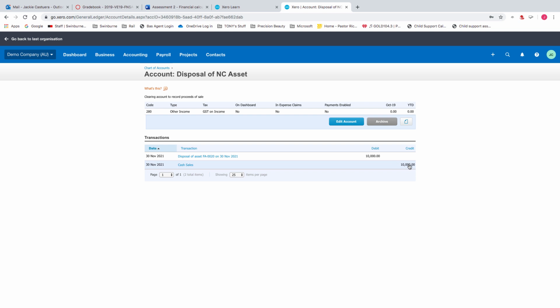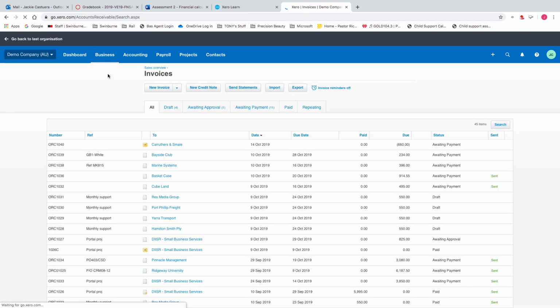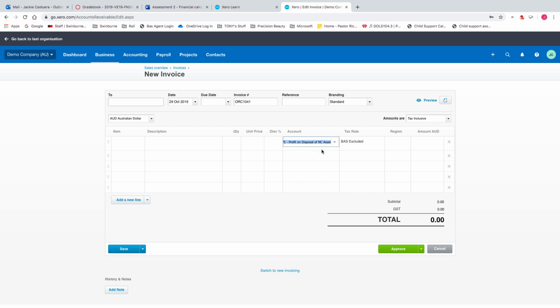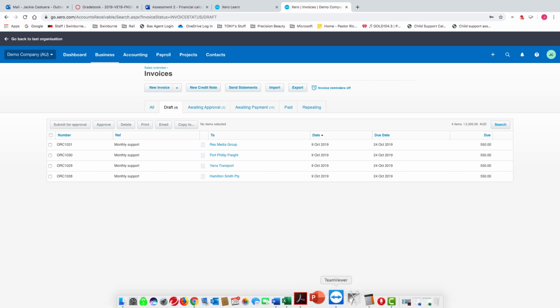If you do it as a credit sale using the sales, or creating an invoice, new invoice, you would do exactly the same, and again you would select disposal of non-current asset here. So it doesn't matter whether you do it as a cash receipt or whether you do it as an invoice and it's outstanding, you would still allocate it to the disposal account when you're recording that through Xero. So that's it. That is your disposal, all done and dusted, and a lot easier in terms of recording your journals. So I'm going to leave it for that, and again leave you to do a bit of practice.